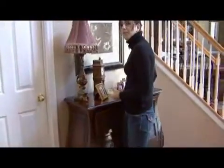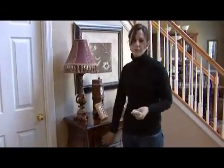I'm Rachel Utuzis, and that is how you make old dresser drawers glide out.